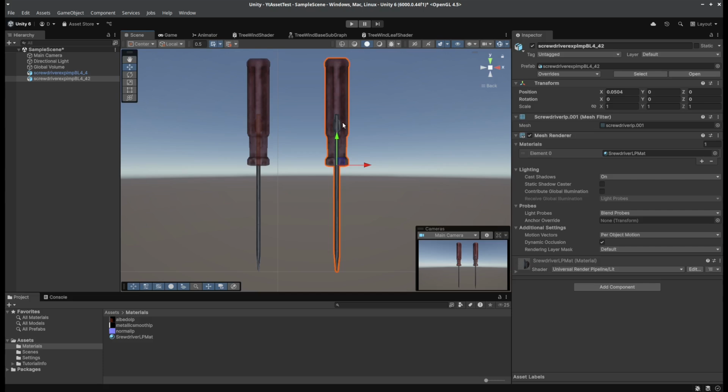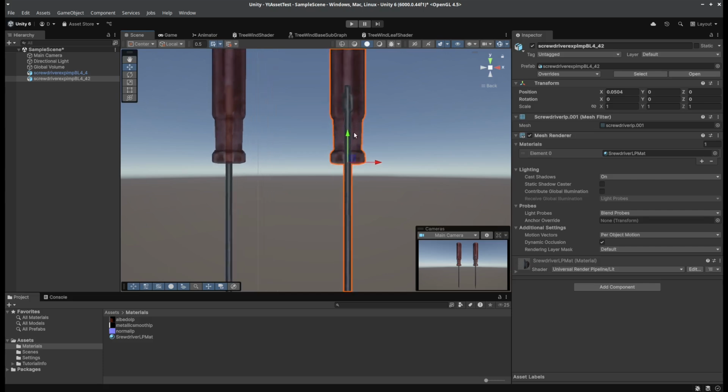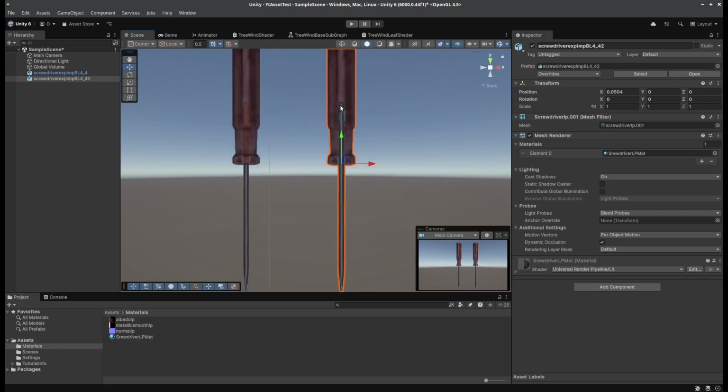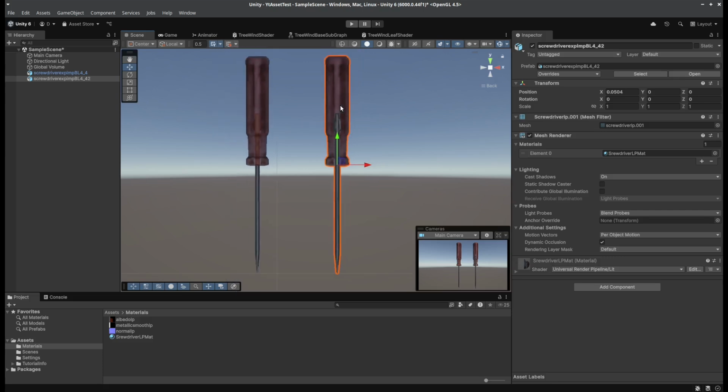However, sometimes it could happen that this metal part is covering the plastic part, and that is because the drawing order matters for Unity. If it draws the plastic part first and then the metallic part second, then this is the result.